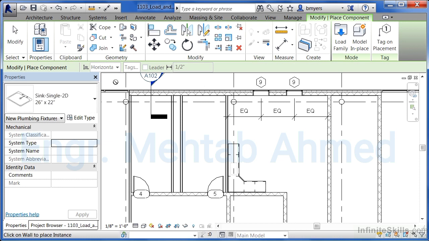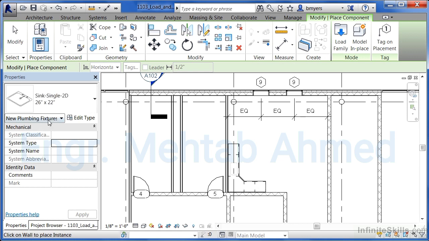You'll also discover that the way that it looks inside of a plan view won't be any different. So whether it's a two-dimensional sink or a three-dimensional sink, if you're looking straight down at it, you'll never be able to tell the difference between the two. So as a result of that, unless you absolutely need to see it in 3D, it's actually usually better to insert two-dimensional components, they'll schedule the same way, instead of three-dimensional components, just because it's easier for Revit to process.